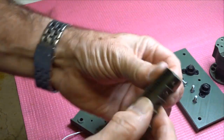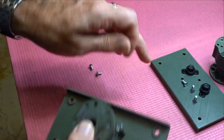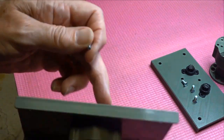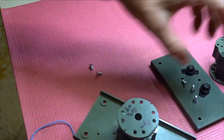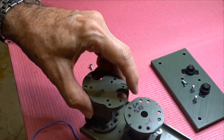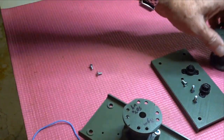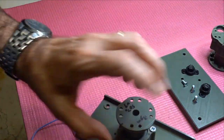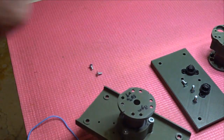So 10mm on the upper and 8mm on the lower. Now, if you add these two together, the componentries are different, but they will actually end up being exactly the same height. So you could replace the damped one with one of these without a sensor in it and maintain the height if you were not interested in putting a damper in there.